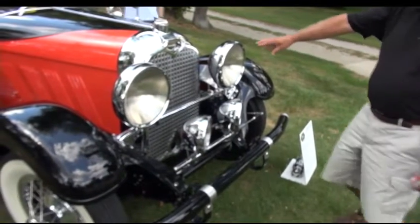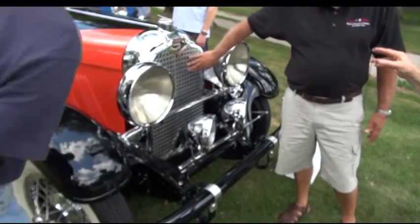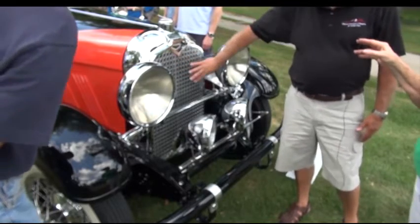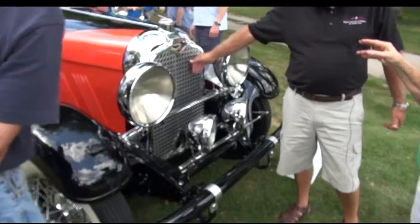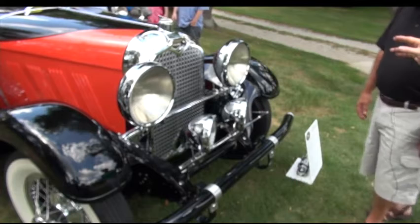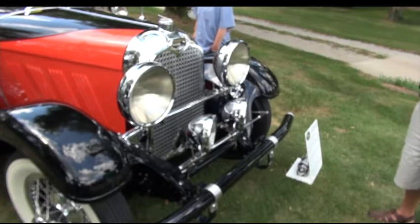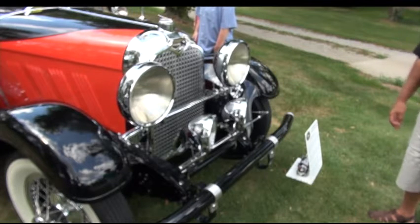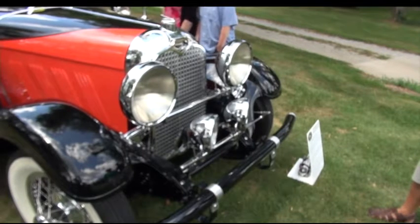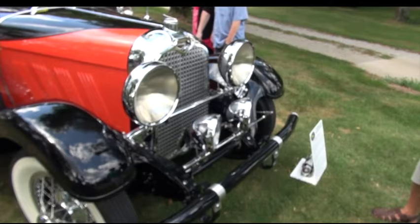This is Stone Guard. Back in the day, a lot of the roads were gravel, and you didn't want to put a hole in your radiator. So this is not decorative, it's functional. It's a screening thing to keep the stones off. You can see how large the headlights are, around 12 inches in diameter. Huge, because it had low candle power, so you needed all you could get. And I noticed the bumpers are round pipe, instead of squares like ours.